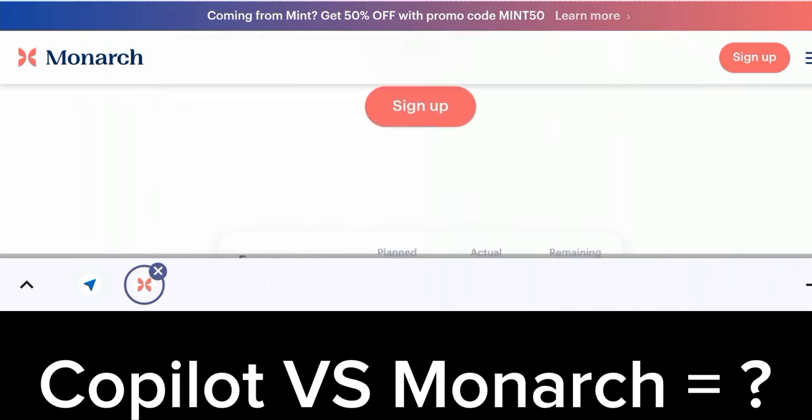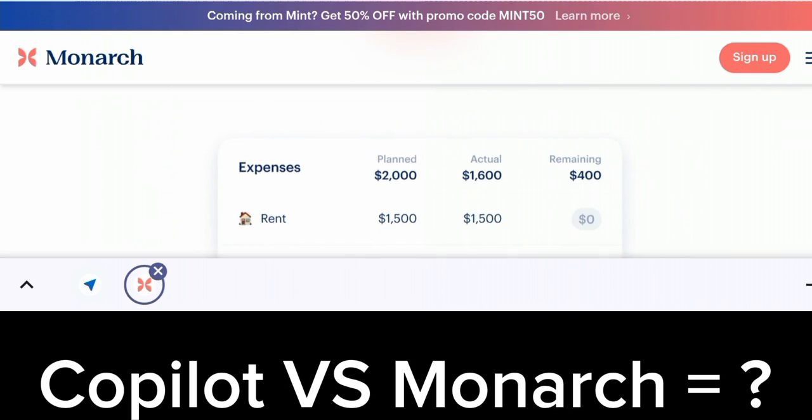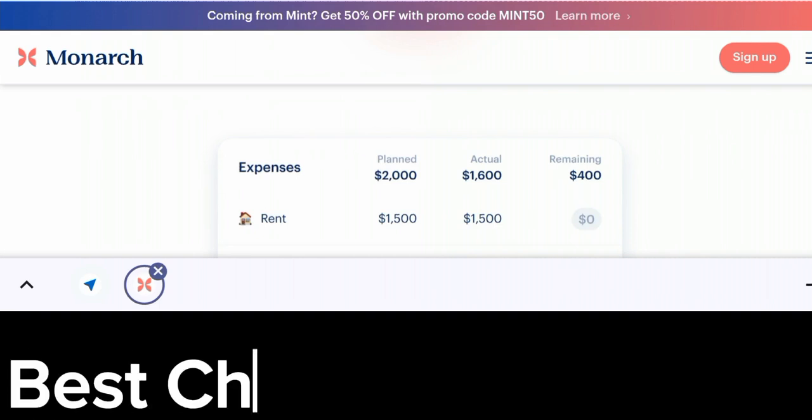Those are the 15 points that I have for you, listing the differences between the two platforms and the best in each of those differences. Now let me finalize this with my best choice and the reason. As you know, I don't know if you know my best choice already, but if you guessed right, then you're correct. My best choice here is Monarch.